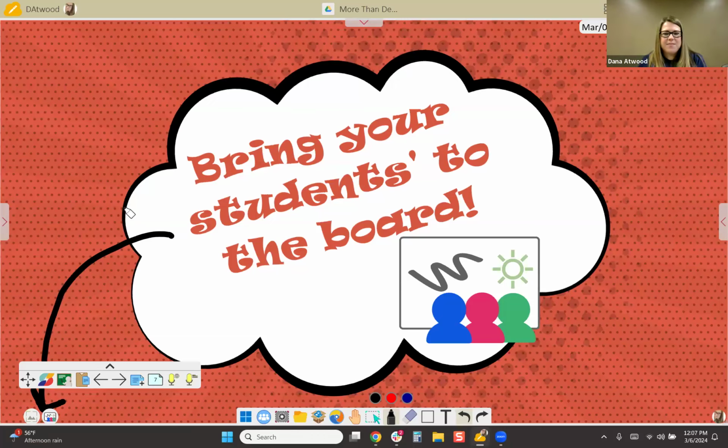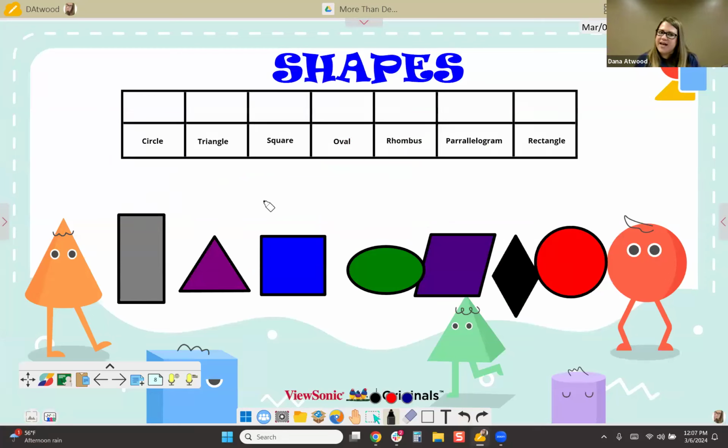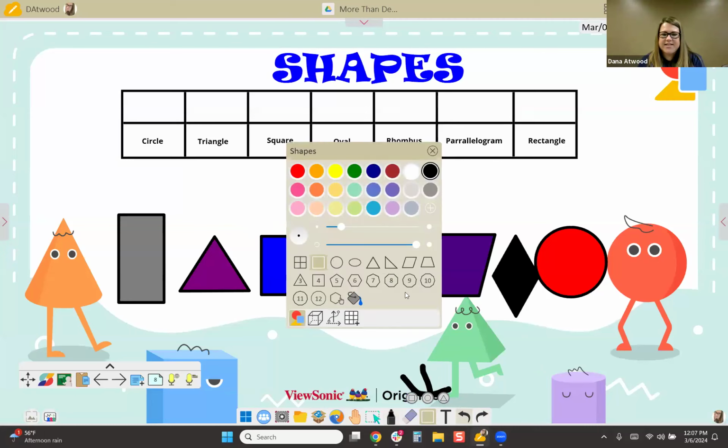All right, so now I want to hop to the next thing. This is kind of a bonus slide I threw in here. This is one of the features that you can utilize through the Shapes tool. And again, the Shapes tool is on the main toolbar down here at the bottom. You select it once, you get your 3 options, you select it again, you get more. And within our options, at the bottom, we have these standard shapes, we have our 3D shapes, and we have different lines we can utilize.